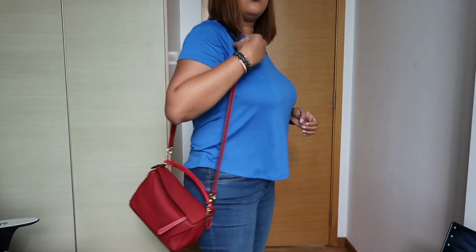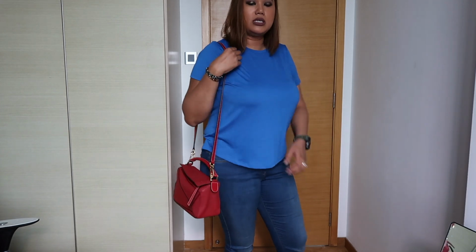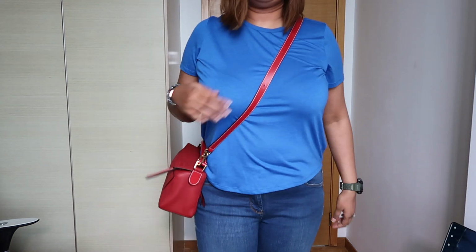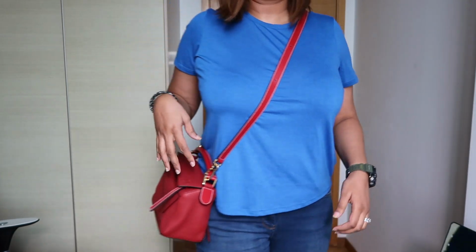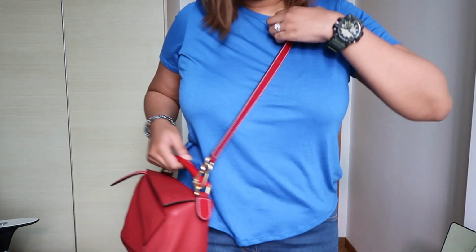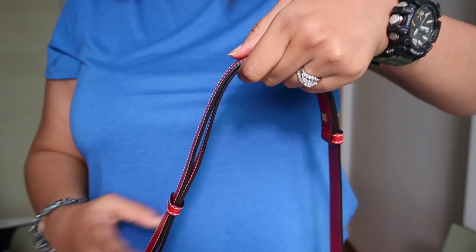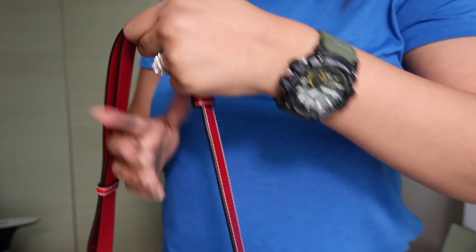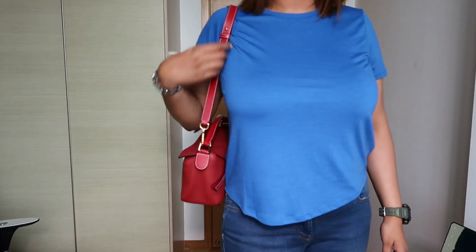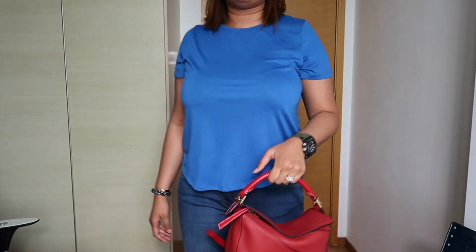So this is the other way that you could hold it, like a long bag, which is quite nice if you want a long casual purse. The other way is of course to do it this way, which is what I intend to do. You can see that even with the elongated strap, ideally I would want it even lower. Okay, so the last way that I would rock this is I would shorten the strap. It's at its shortest design here, and when it's at its shortest, it looks like a nice handbag. It looks very casual and really nice, and it's easier to carry when it's shorter.